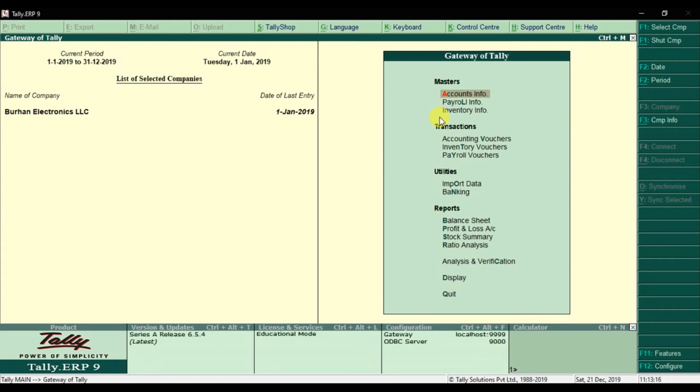That is a master, when you need to enter master information. By default, the payroll feature is not activated, so first we need to activate the feature, which we will do in the next steps. Right now we are doing the basic navigation of the software, so at least you can understand the interface of Tally ERP 9.